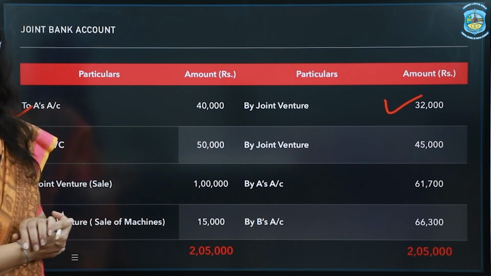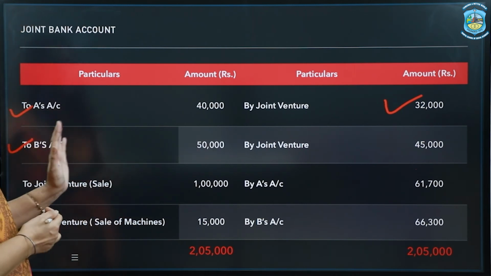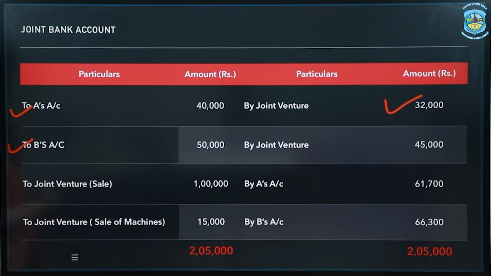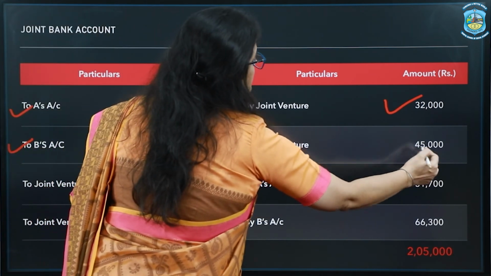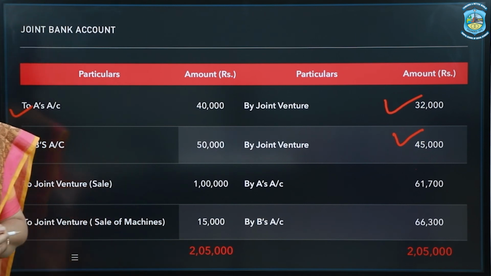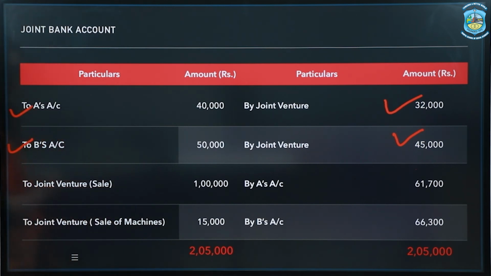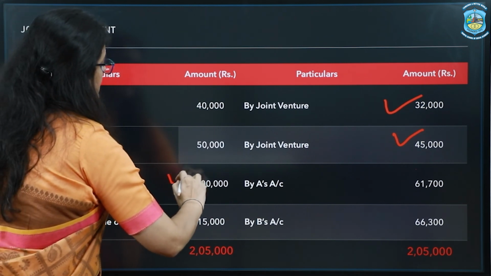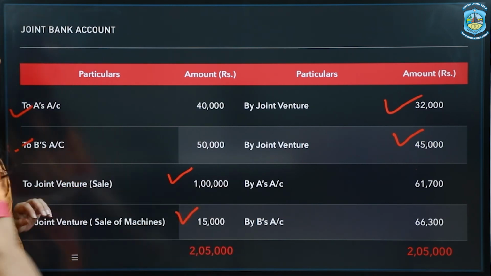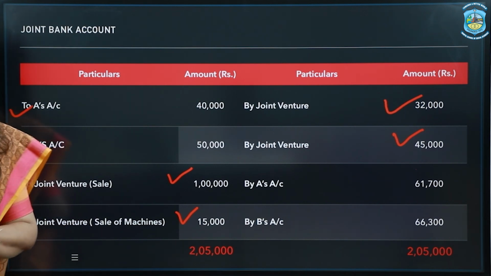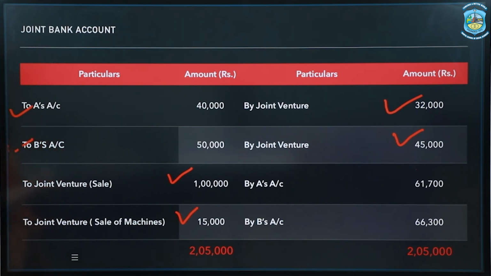Everything is incurred against the joint venture account on the to and by side, except for the capital contributions or any payment made to a specific person, right? All the entries of joint bank account are against the joint venture account, right? Then there is a payment of wage and purchase of machinery that is again recorded against the joint venture account. Then the sales that have been made and the money received for joint venture sale is recorded in the debit side as the receipt, and then the machinery sold is also recorded as the incoming of cash in the joint venture.